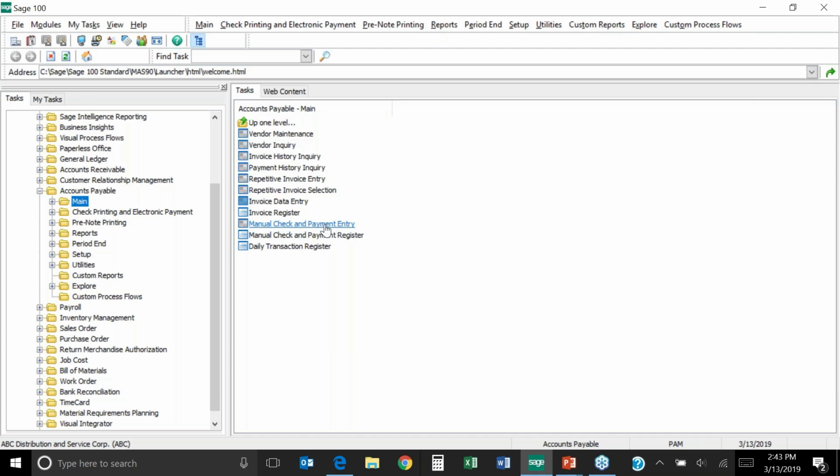So an example might be you are going to a new printer to order your check stock, and they need for you to send them a void check so that they know how your checks are laid out. Obviously you need to record that check number as void. You want it to show up in your bank recon as void. So I'm going to show you how to do that within Sage.